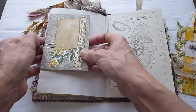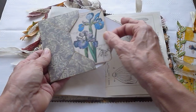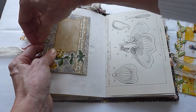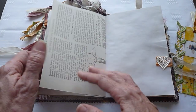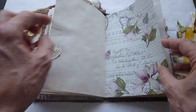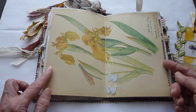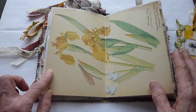I've made a couple of these envelopes, which have got some ephemera in them. So these envelopes are a mixture of Tracy Fox and Gibbid Neary ideas. I don't know if they come from anywhere else prior to that, but thank you ladies, all of you who put your YouTube videos up. Some doily printing there that's nice and visible, and I've used the Edith Holden yellow iris for the centre with some butterflies.